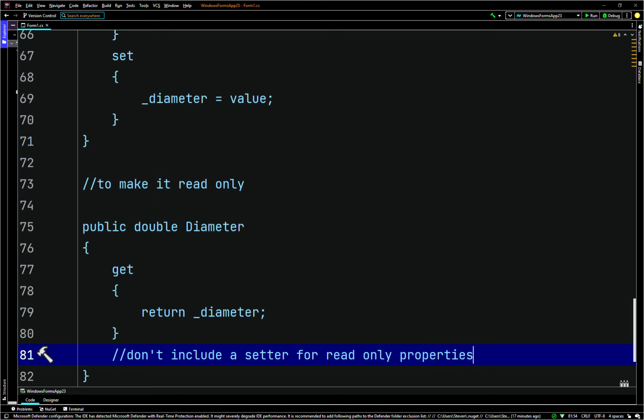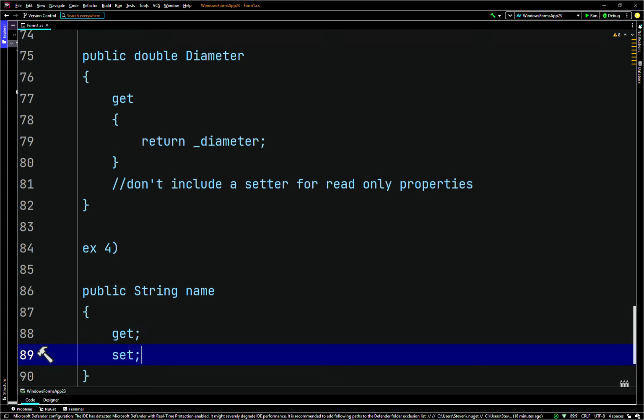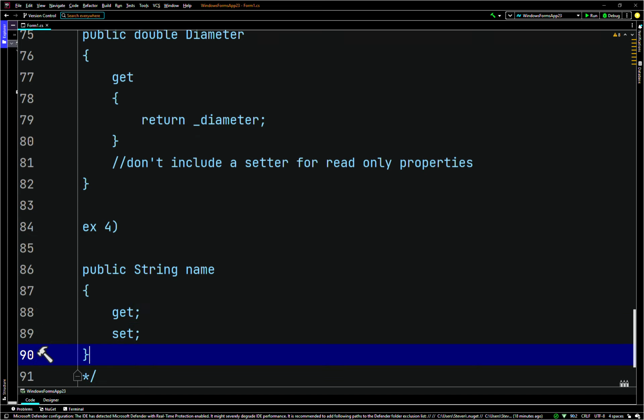So we'll have, for example, public string name. Okay, so public string name here, we just go get like that and set like that. So that just sets it automatically. I believe .NET can do that.